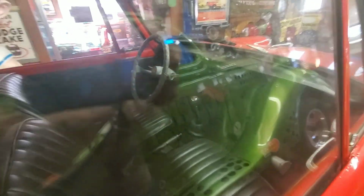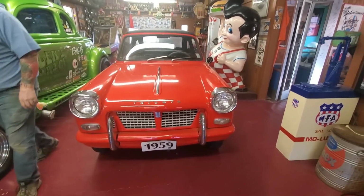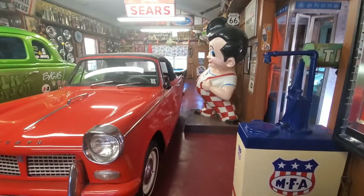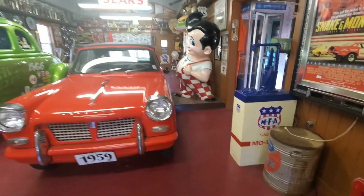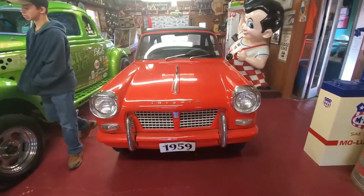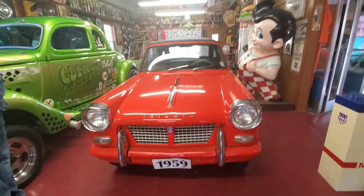So my dad always liked little cars like MG Midgets and stuff, you know. Oh yeah, and the Nash Metropolitans. And so when I found this car, man, it just looked like my dad, and it was mechanically all there. It was running and driving, but it needed all the paint and it needed a top and all that stuff. And so my dad's 76 now, so that car's been done 16 years. Wow. So it actually looks pretty good to be 16 years old. Yeah, looks good. It's not a fancy restoration. It was just a driver. Yeah, just done as a driver to enjoy it.